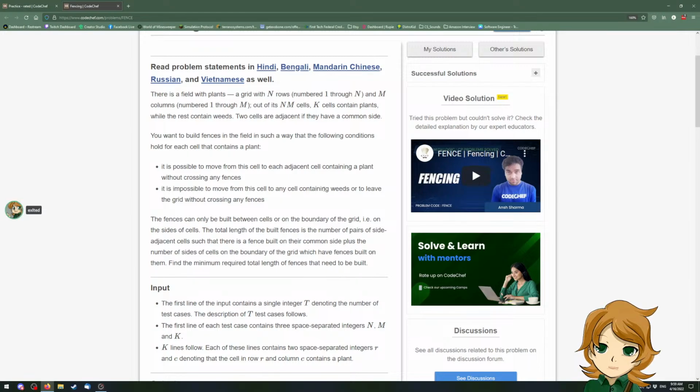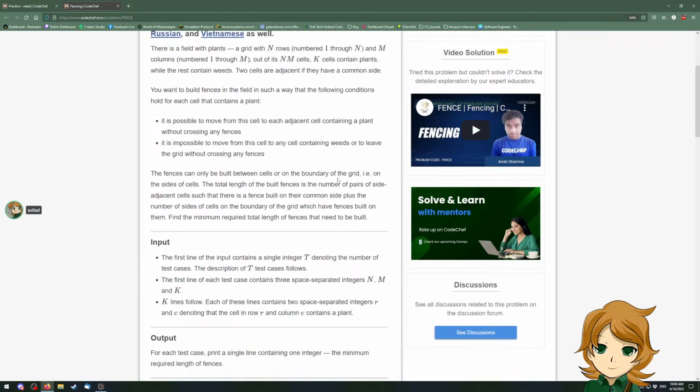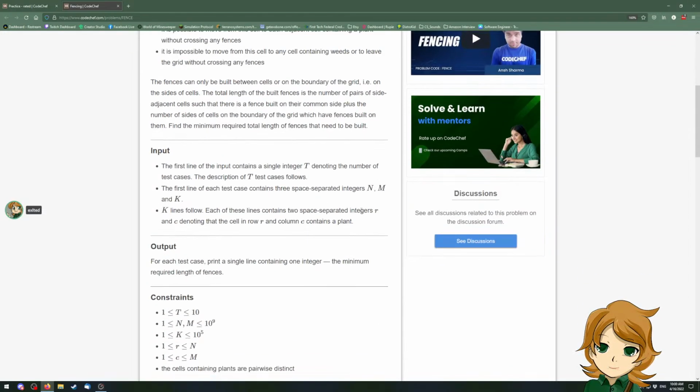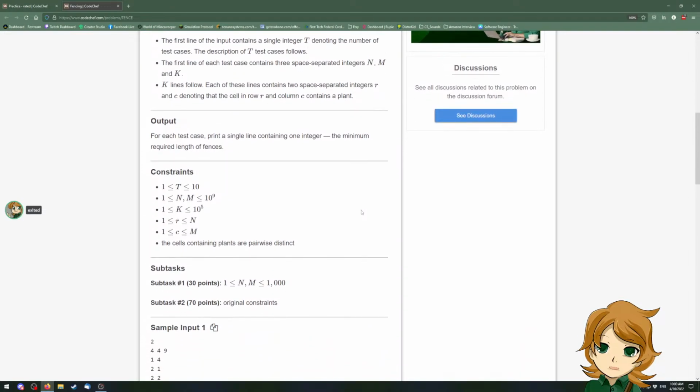You want to build fences in the field in such a way that the following conditions hold for each cell that contains a plant. It is possible to move from this cell to each adjacent cell containing a plant without crossing any fences. It is impossible to move from this cell to any cell containing weeds or to leave the grid without crossing any fences. Okay, so this is a graphing problem.